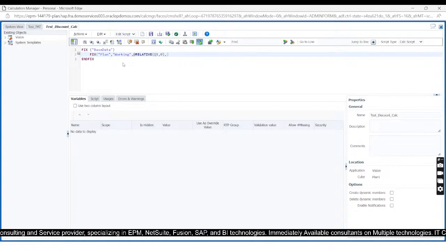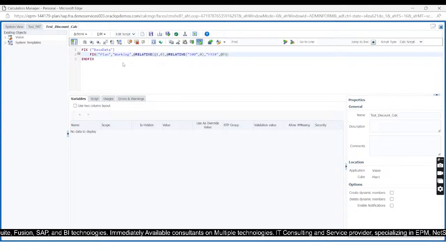Then here I'm going to fix the entity here as @RELATIVE, member name will be 100. It is a parent member of the group of entities. Okay, then I am going to fix here the year as FY24 to plan the revenue and its discount.